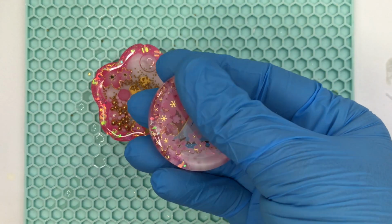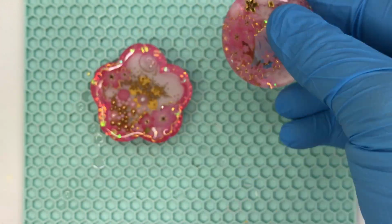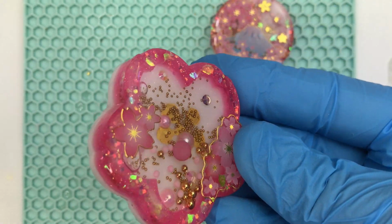After waiting 24 hours, this is how the resin pieces look with their shiny dome. I did do 2 layers of doming, so keep that in mind, but if you're just doing one, you can just wait the 24 hours and not have to do this again.